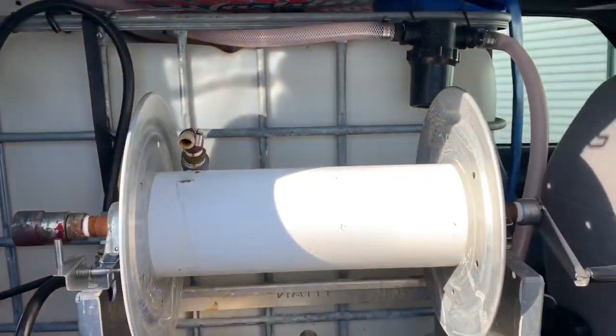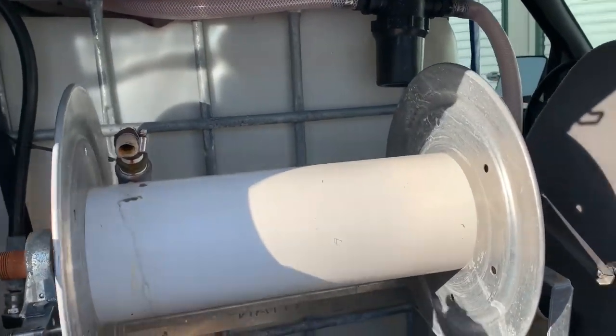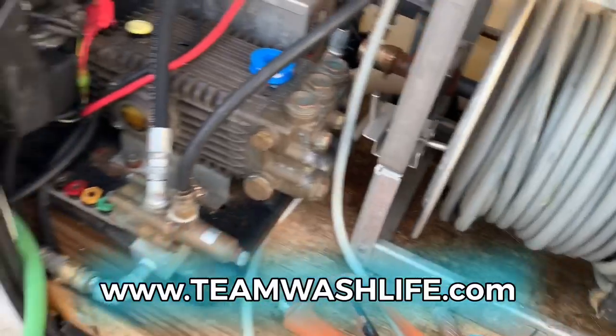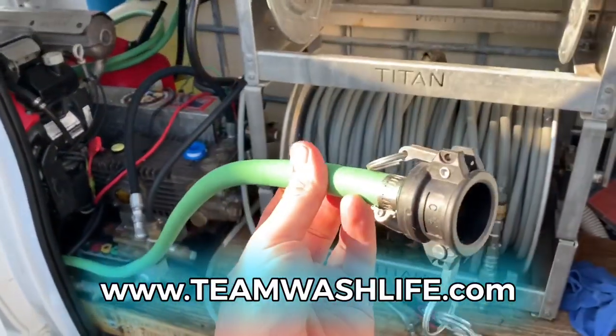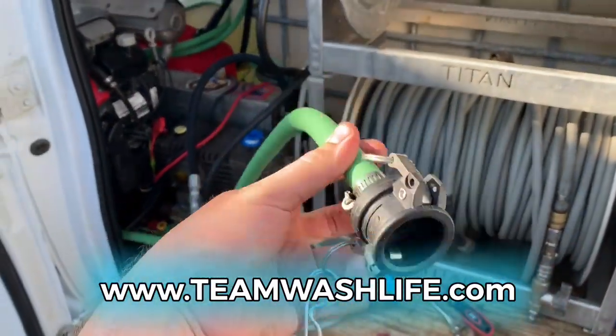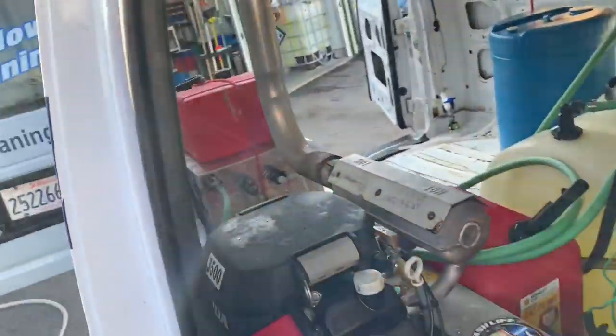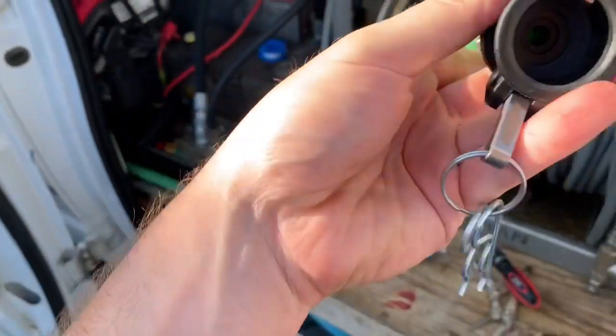So, what do you do in an event like that where we can't use the reel? We take all the hose off, chop it off, and we're gonna do a cam lock situation. So these are 1/2 inch cam locks. They're really cool. I can never find them in stores, but Sean, the guy who I got my box from over there, he hooked it up, gave me some extra parts, thank God.